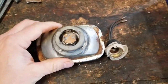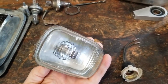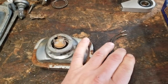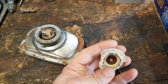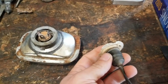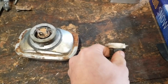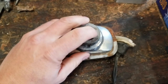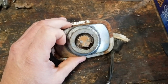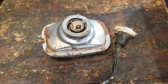There it is, all done. The bulb's in there and should be nice and bright. Now I no longer have to rely on these brittle pigtails — I can't seem to find any good ones anywhere, so this is the better way to go. You could even put a rubber boot over this if you wanted to. Let's check it out and see how it looks.